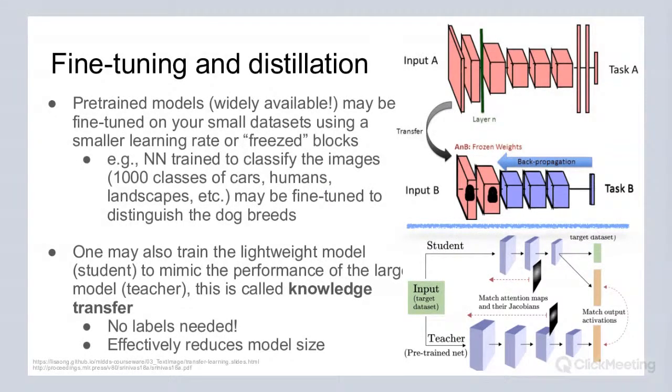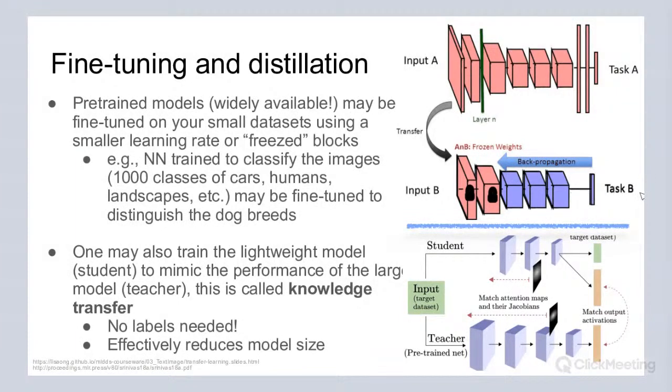This slide was stopping a bit. So a nice thing about neural networks is that, as I said before, you can get a pre-trained neural network and train it for your own task. I have an example on the slide. If you have some neural network which predicts whether this is a cat or a dog, in the process of training it may have been trained on a lot of various images and gathered a lot of knowledge. And for example, if you want to separate cat breeds, you can take your neural network and freeze some weights. By freeze, I mean you just don't update them with gradient descent. They will still be the same, but you change some part here.